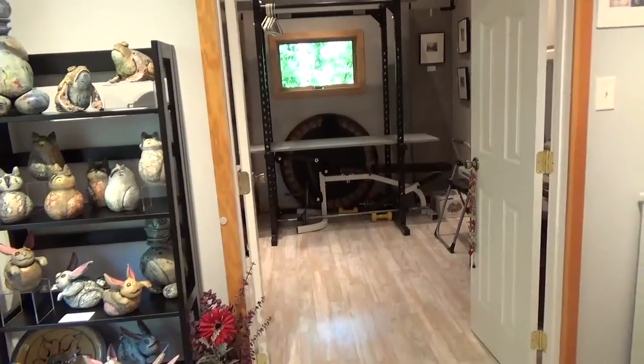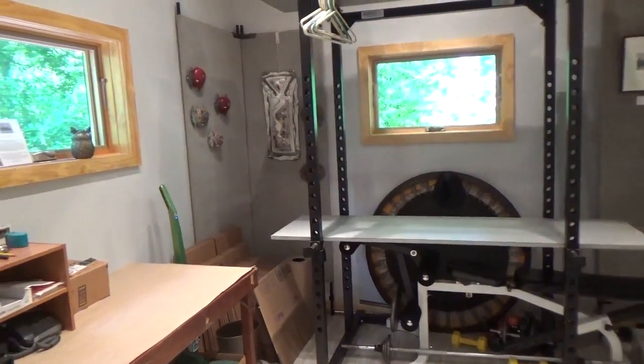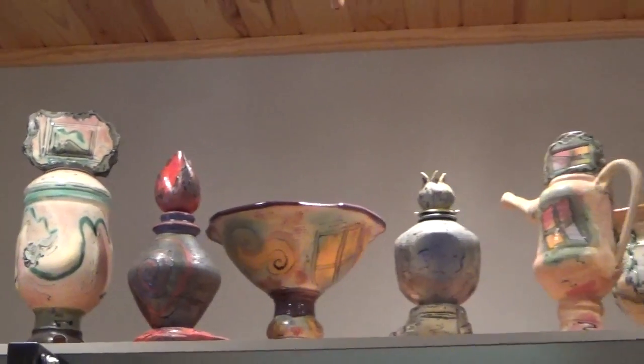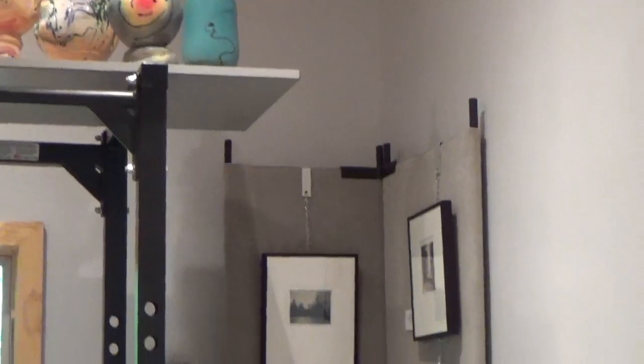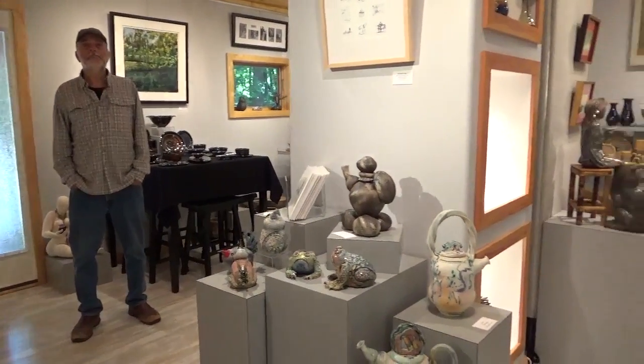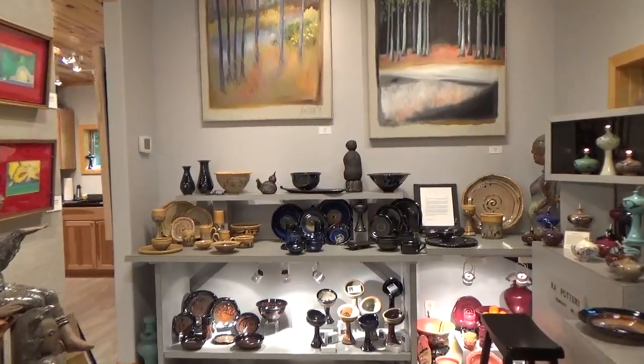And this is where Troy does all the packing and selling, and where we do our workouts when we're not having a show. Hearts. Whoops, hangers. Old pots. Years worth of old pots. And we've got more of Betty's work. Now we are gonna come out of here and walk over here towards the front door. Oh, we see Troy. Hi, Troy, you've done such an amazing job. Thank you. Thank you.